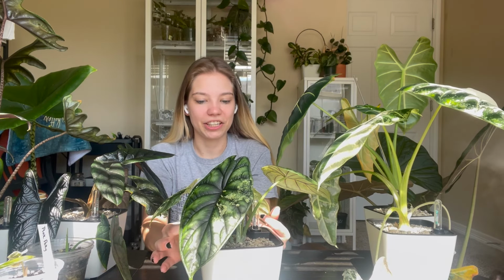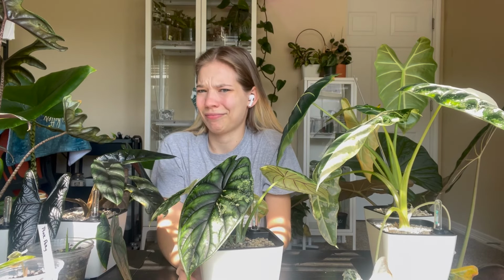This plant's doing very good. I think I have only lost 1 leaf, and it was already yellowing due to shipping and just the stress of shipping. Most Alocasia do not do very good with shipping. They're just a little bit more sensitive, hence why most hobbyists or plant collectors will keep them in a semi-hydro, just because they're finicky. They are very finicky.